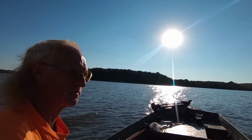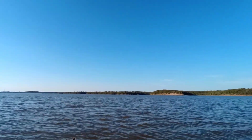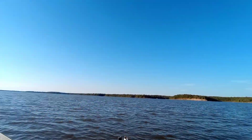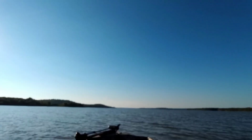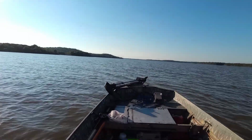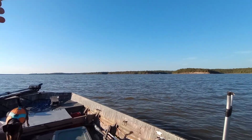We're in 27, 20, 25 feet of water out across here. I went into the wind and I kind of stopped seeing fish. So I stopped. Now I'm going to let the wind blow me across this big long channel, if you can see it or not. We're just going to have to blow across and then come back over here again and blow across. Hopefully it blows me long enough that we don't have to do that too often. We can keep going angled down here quite a ways.